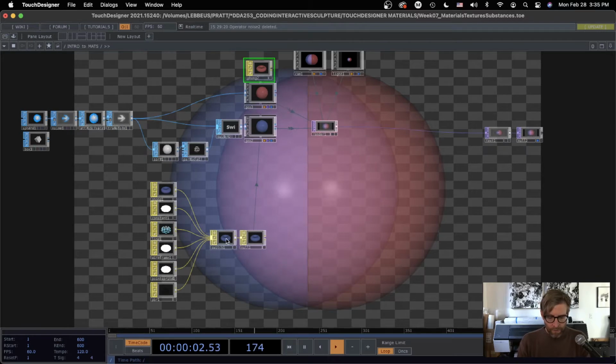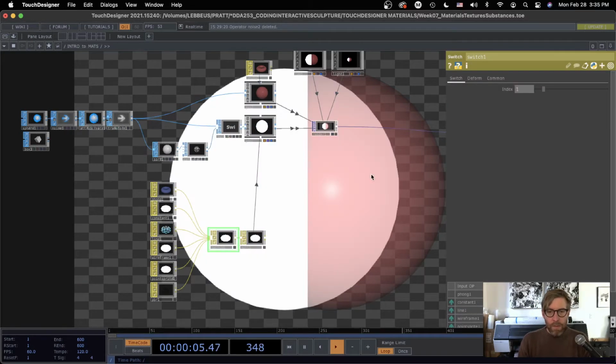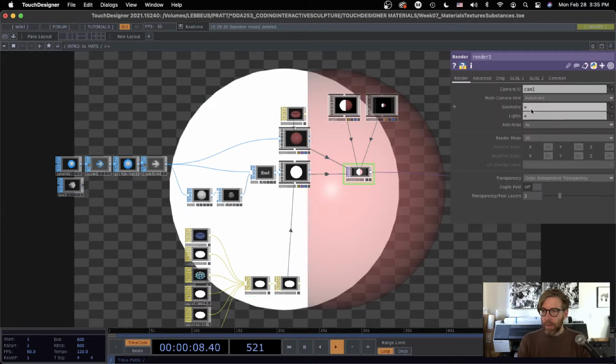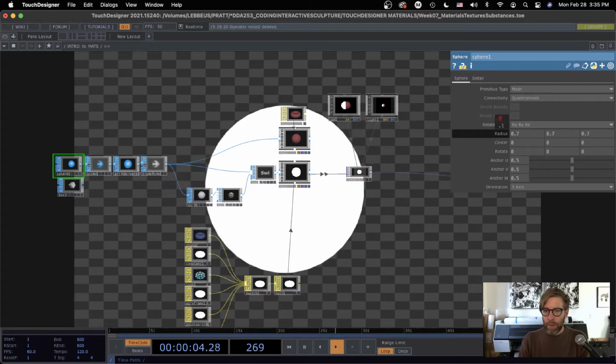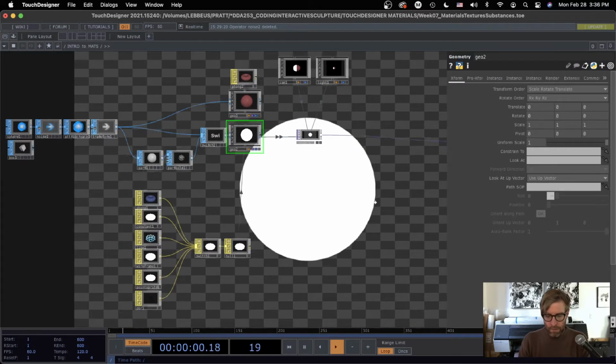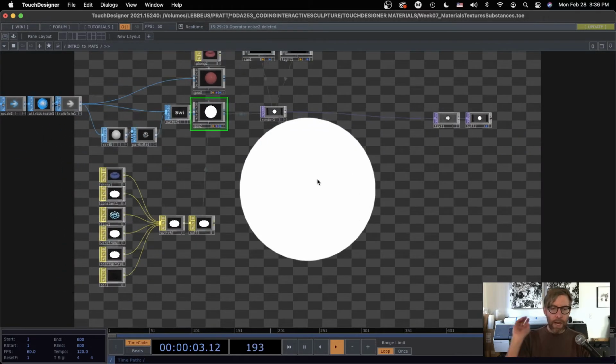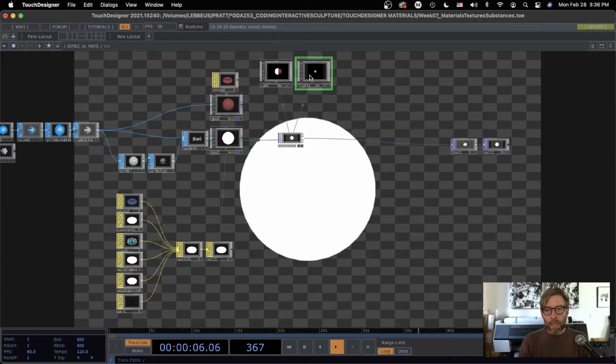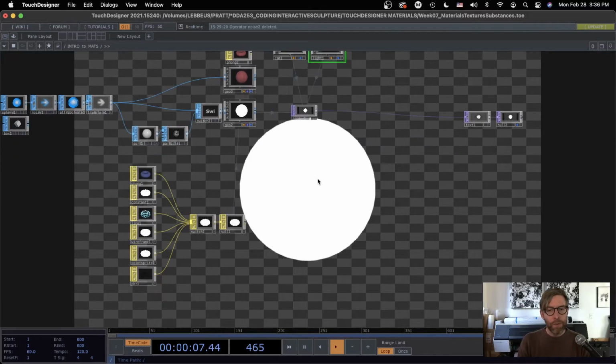All right, so that's good enough for the phong. Let's go to constant. And maybe let's just get rid of our other geo. And maybe I'll just shrink this down a little bit. So this is not rocket science. Constant just creates a constant color. The lighting does not affect it whatsoever. So there will be no shadows, no lighting. No sense of it being a 3D shape at all because it'll be purely flat. So if you have very graphic visual needs, then this is a great mat to use.